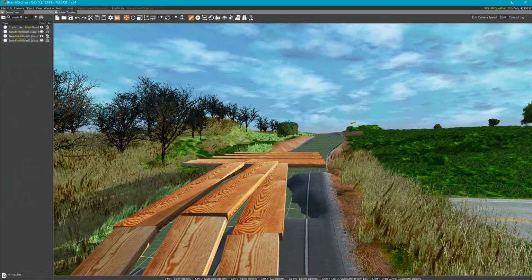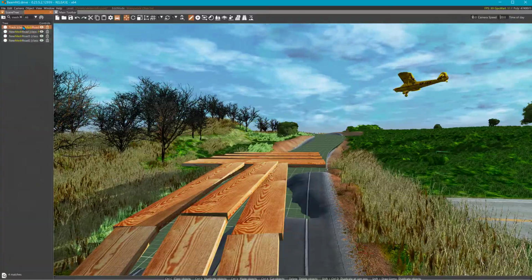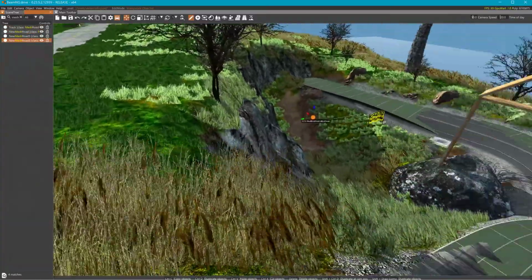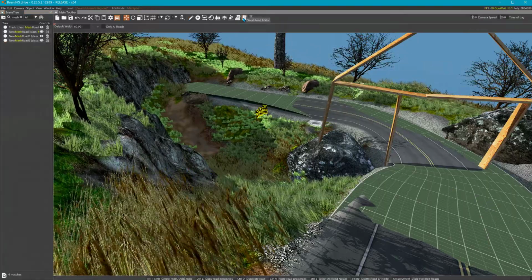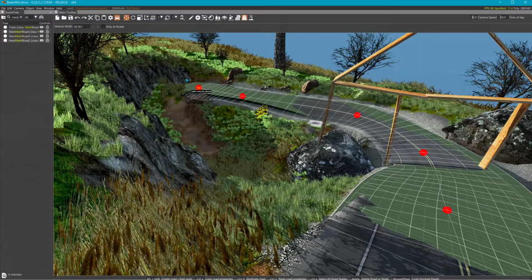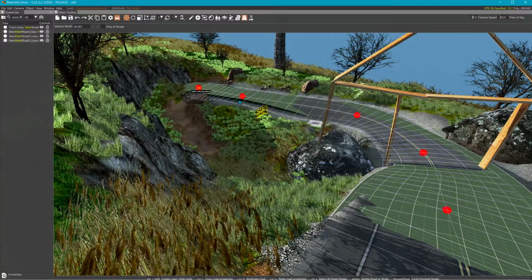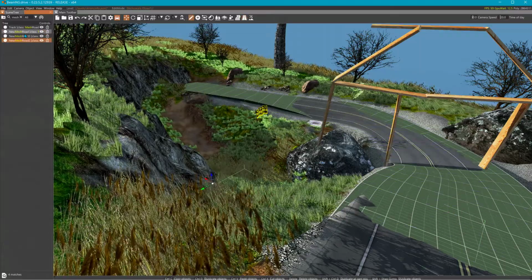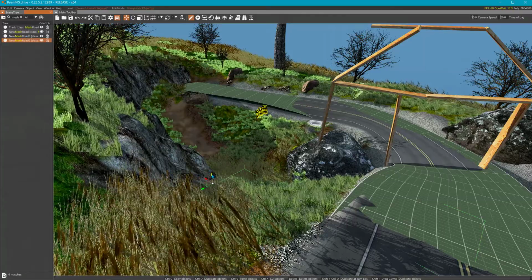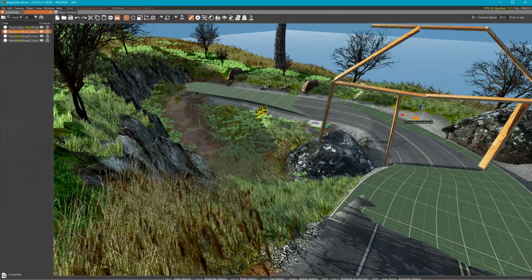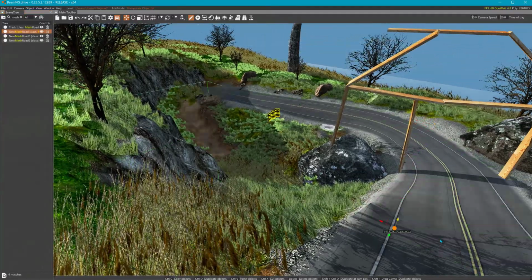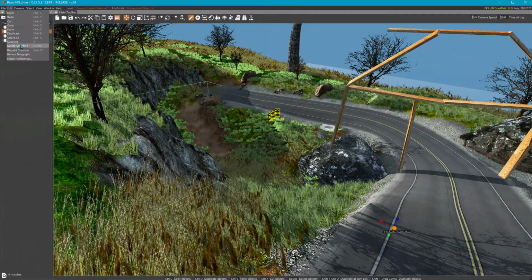I'll just remember not to save the level. Okay, rebuild collision.